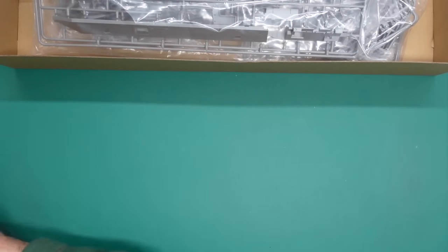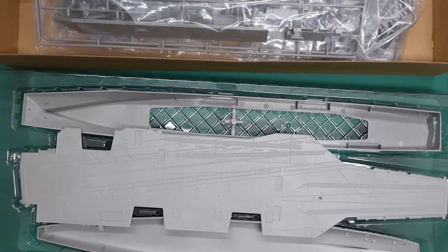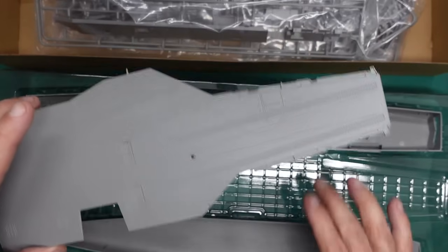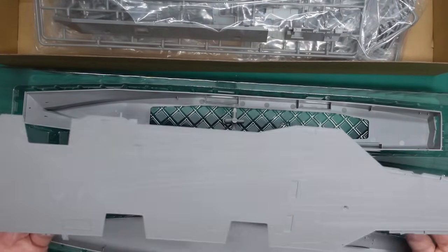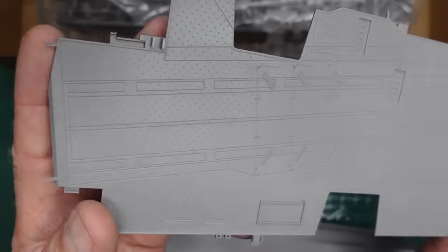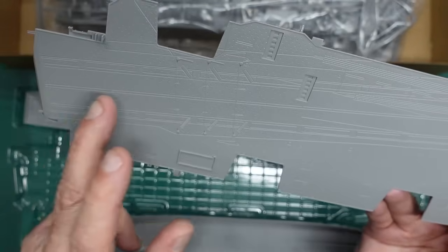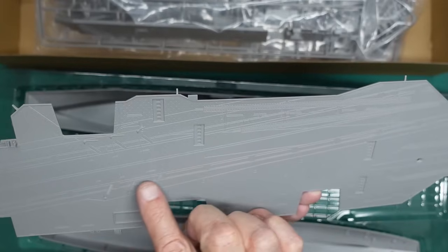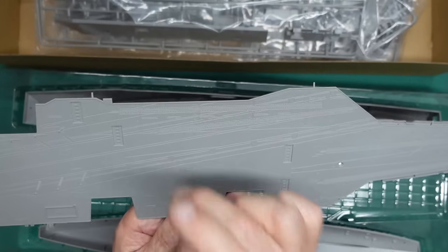Let's have a look at this bag. We have this beautiful packaging with a plastic sheet. The deck is in here so it can't rattle around, can't move sideways, can't go up and down, and it can't damage the surface. Look at the surface detail on there - it's beautiful. We've got all the tie-downs in there and all the marks for where the carrier film is going to go.